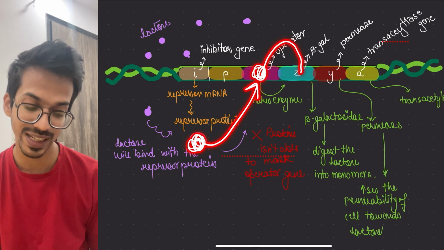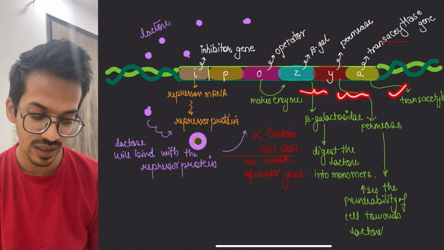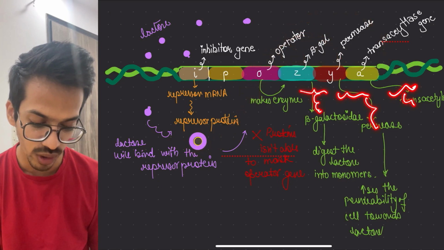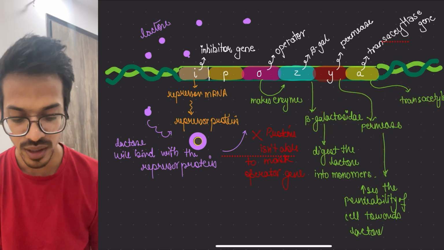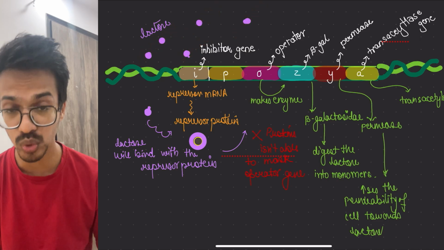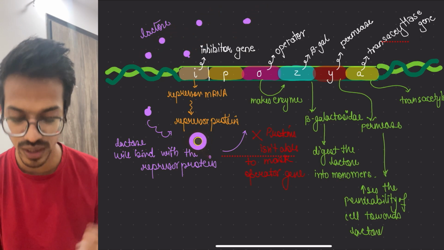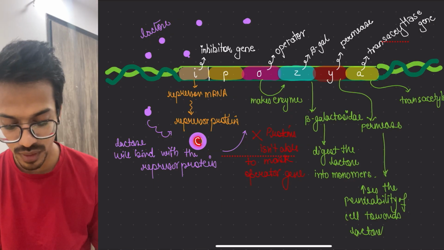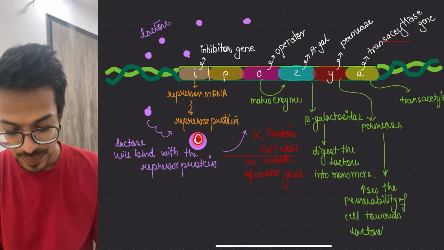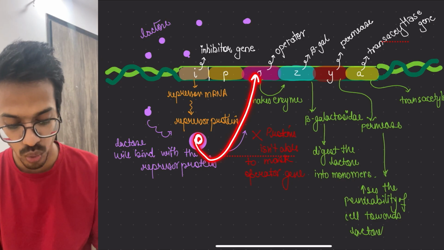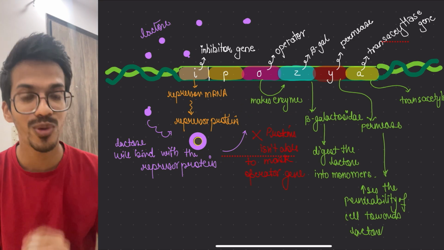What will it do? It will say that ZYA makes your enzymes. So they make the respective RNA, and that will make the protein. So these are the final proteins that will be made, and they will do their work and start digesting this lactose. Until when? Until the lactose which has bound to it is also eaten up. And then what will happen? Enough lactose is not left to stop the repressor protein. So repressor proteins go and join with it, ultimately stopping this whole process. So this is what you have to remember.